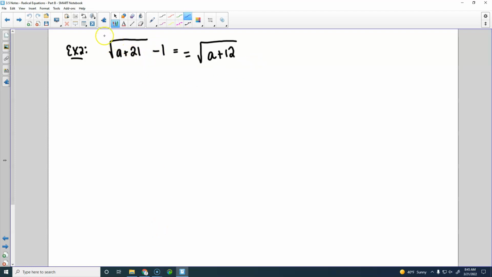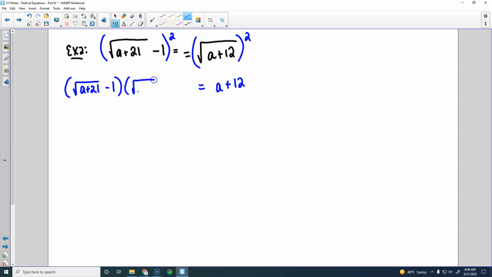The biggest thing I see students do wrong is you need to square both sides. And on that right-hand side, you can just get rid of the square. But on the left-hand side, a lot of times students just get rid of the square, say a plus 21 plus 1 or something like that. And that'll be much easier. It won't take you very long to do the problem, which I'm telling you, you should know is wrong because these take forever. So whenever we see this squared, I'm going to write out every step. The better you get at these, you might be able to skip some of these steps right here.